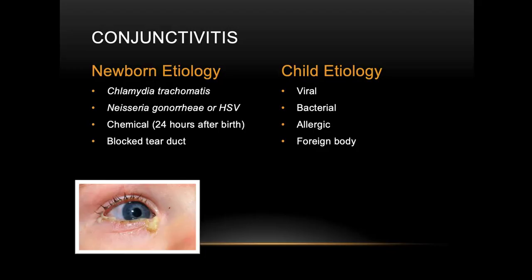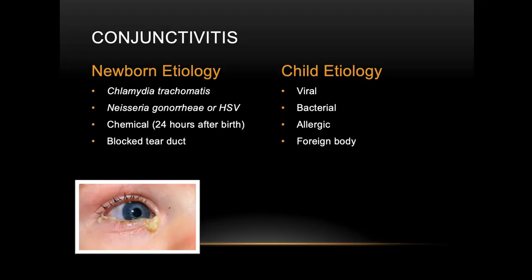Conjunctivitis can be a serious condition. It can lead to blindness. Clinical symptoms of conjunctivitis are similar to what we normally see. We probably had at least one episode of conjunctivitis as a child. We have that yellow drainage, which is classic for bacteria. Usually the child will wake up and their eyes will be closed. They'll have lots of drainage throughout the day. They'll be complaining of itchiness or redness or swelling.